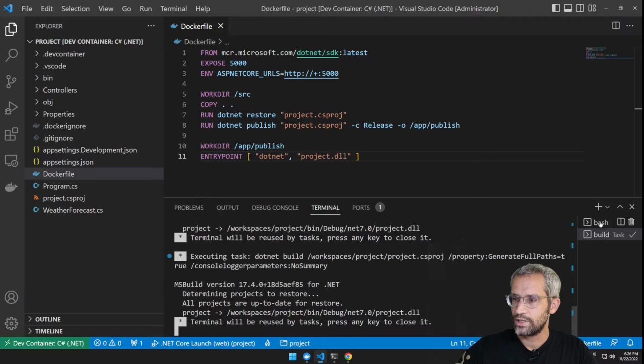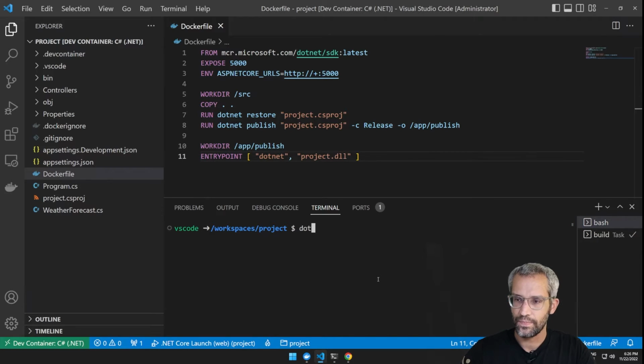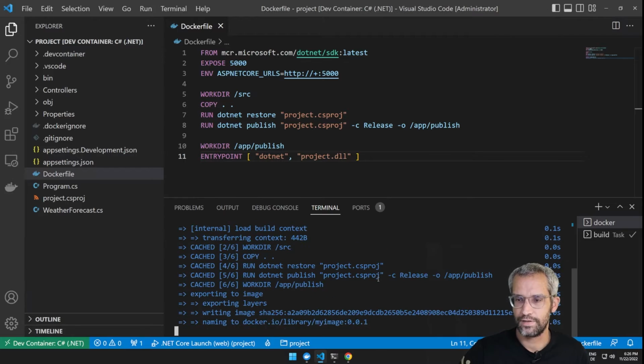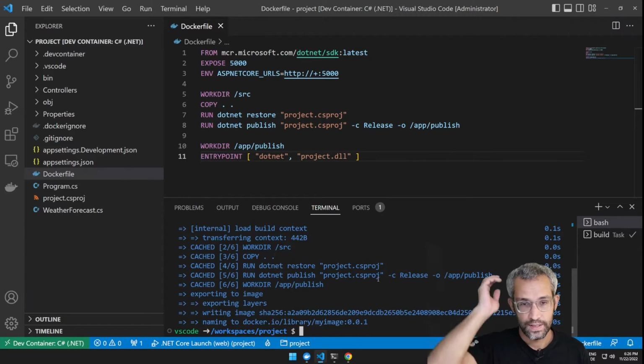So let's change into a terminal here, do a Docker build. We'll call it my image, and the first one will have tag 001. You can see here that I've run this before, so it has a lot of cached results, but yeah, doesn't matter. This is what our build ends up with.